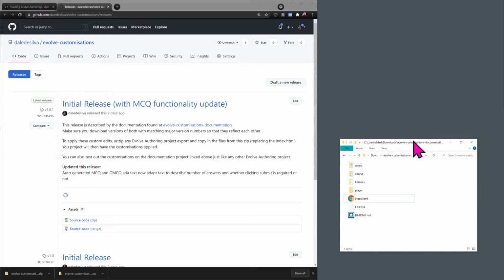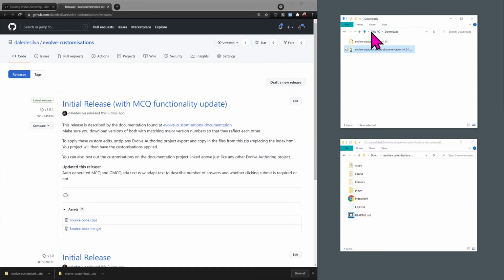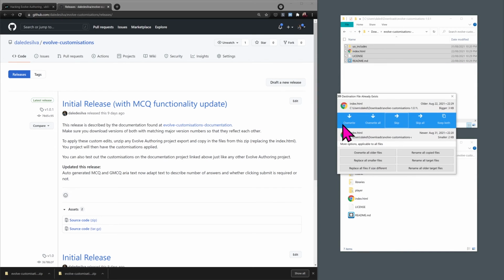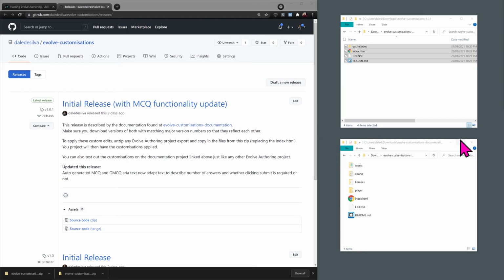So I'm going to put this window down here. This is my course, and I'll duplicate that window and put it up here, and I'll go back. And now I'm going to go into the customizations that I prepared. And I'm going to grab all those files and drag them into this course. And I can copy it by holding Control on Windows, and that way I won't move them. And when I do that, it'll ask me, do I want to overwrite index.html? Because there's two files that are the same. And I say, yes, I do. So that should be the only one it asks you about.